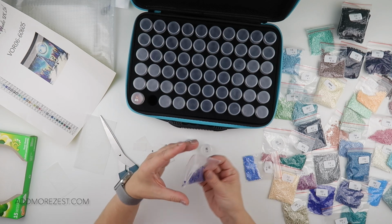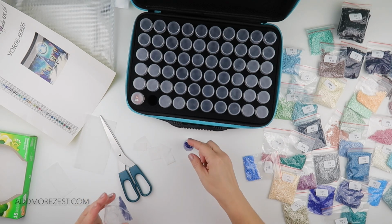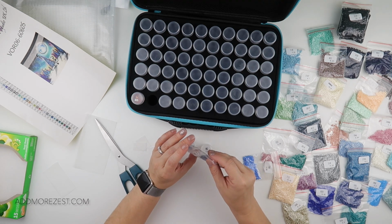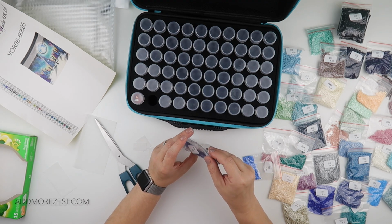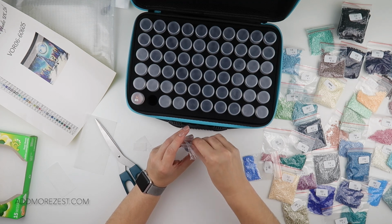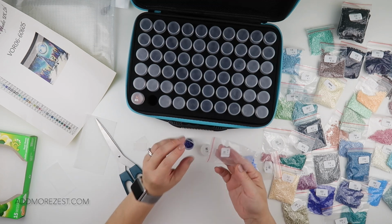I'm still making a mess though. I feel like I've got hold of the bag wrong. Don't ask me why this way round is easier for me, because it's a bag and it shouldn't make any difference. But I feel like I have more control this way.